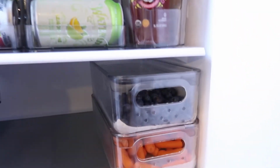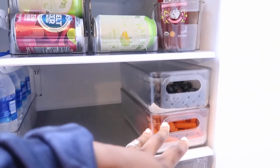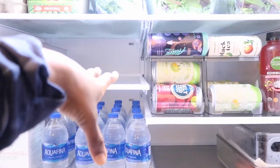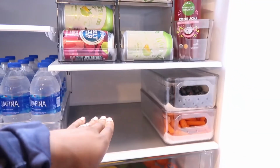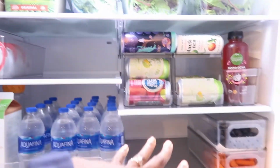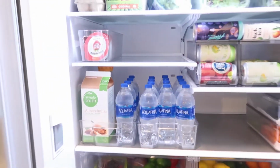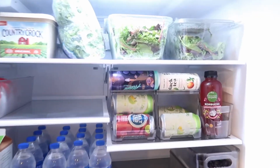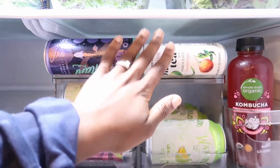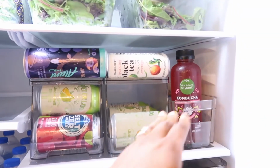First of all, let's just get into the star, okay? Berry bins, got the bins for my fruit and veggies, and also just space to put leftovers. That's the biggest thing, because I want to have space to put meal prep and leftovers, because sometimes I will meal prep for the week or just need space for leftovers, which is honestly the perfect amount of space. And also just obsessed with this. This is honestly a game changer, just to use this vertical space to have the cans stacked instead of lining the cans up. So this is cool.